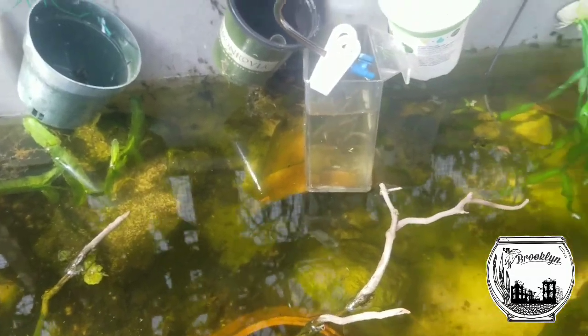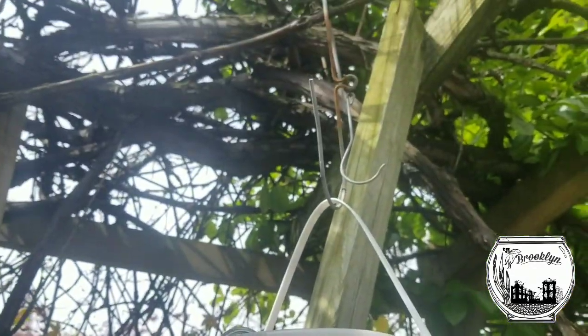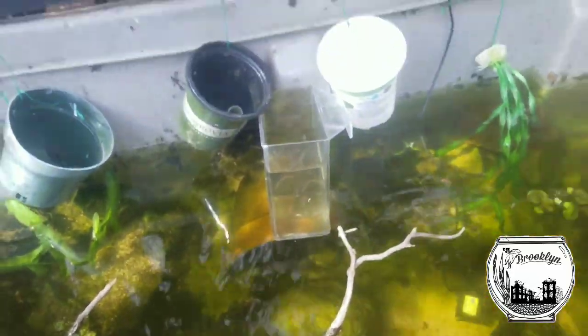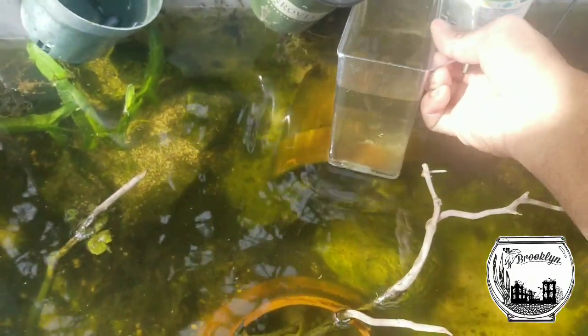First, let me just say that, dummy, instead of dropping the bucket for a second time, I did have a hook that I used for my waders, which if I was a smart person, I would have put the bucket on from the beginning, so I would not have dropped it all over the place. So now I will just move this back up here, clip it on the bucket, which will break the siphon, and I will let these guys swim out.